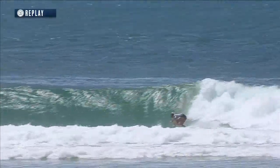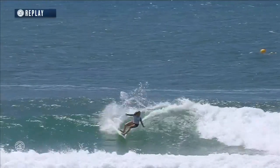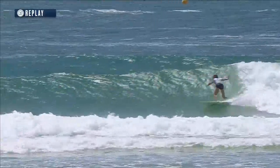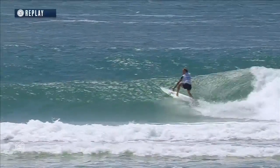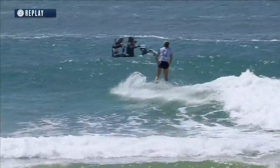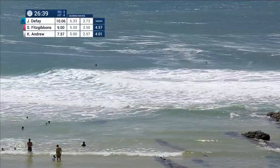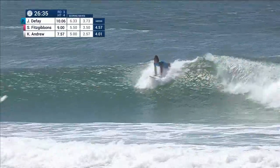Now this was Keely's best wave. Look at this turn. It's just absolutely exploding through the lip. And then it actually gave her this little bonus inside section that just allowed her these big wrapping turns. Now, watch the way she bounces off the whitewater. Bang. It's almost like she's getting this real kick off the whitewater. It's slingshotting her back out into the open face, and it's giving her speed. That's what you want. What a great read from Keely Andrew. Wait for the good ones and get one or two big vertical snaps going. She's going to be right back in the mix.